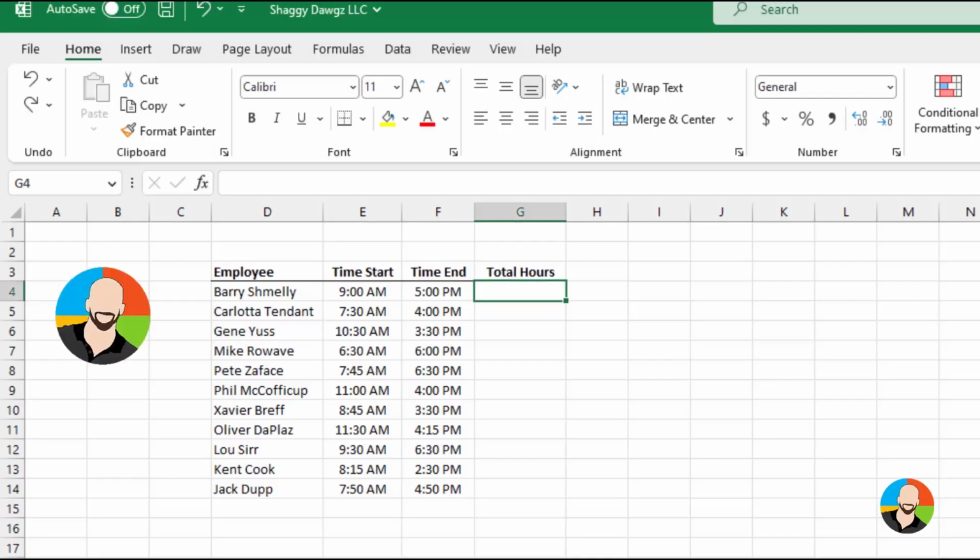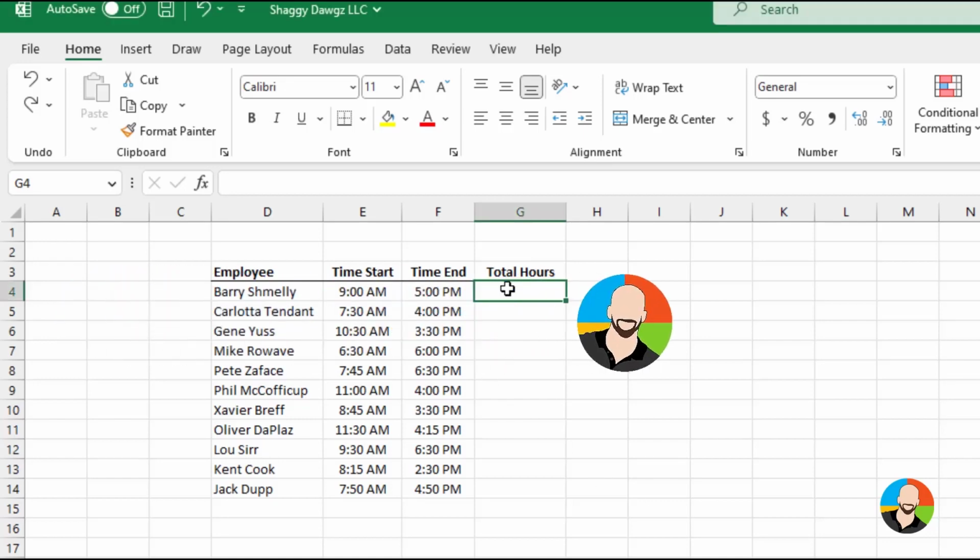Okay, let's talk about time calculations in Excel. For most people, when they work with time in Excel, they want to figure out the time in between, the time spent, or the duration. And yes, I will fully recognize there's a whole school of thought as to which method is best with keeping time in Excel, meaning, do you use military time? Do you use standard time? The various ways of calculating time? I get it. The goal here is just to keep it simple to convey the concepts. That said, let's take a look at our example.